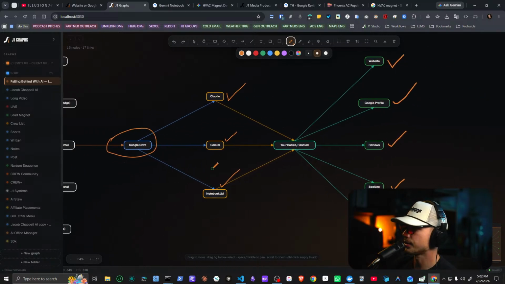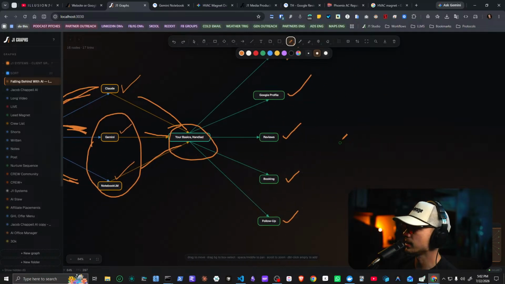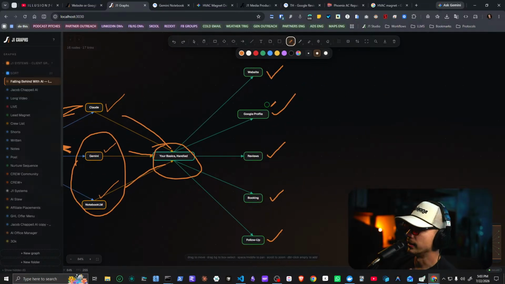Okay. And then the main tools that I use personally are Claude, Gemini, and NotebookLM. Both of these are from Google. These are both Google products, which are really good. They all connect in the ecosystem. Same thing with Claude. Claude connects to Google Drive. It does not actually connect directly to Gemini or NotebookLM, but if everything is in the drive and you're utilizing it in NotebookLM, in Gemini, and in Claude, you'll have the same output, right? Like this is what you're getting, right? Consistency.